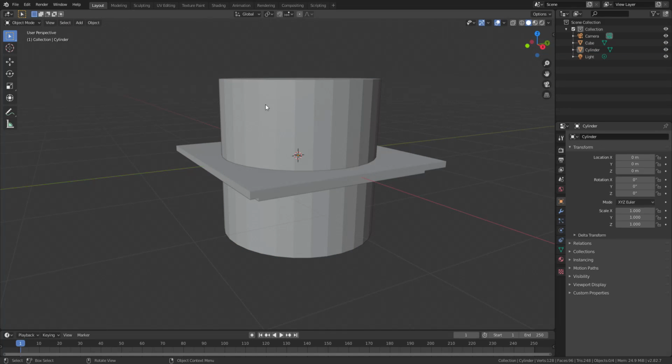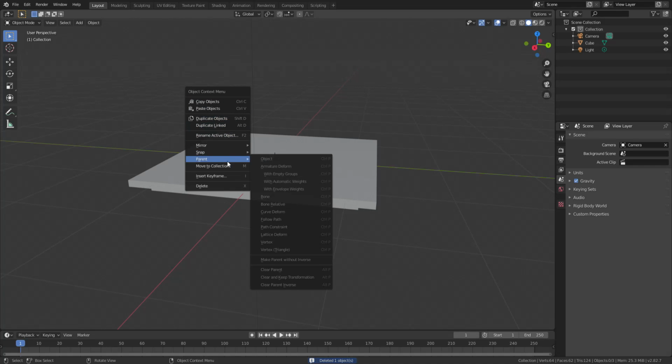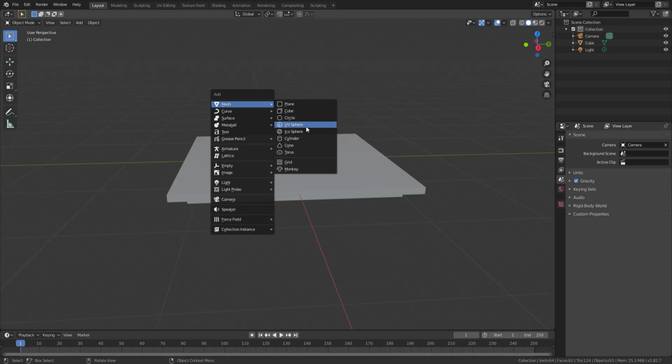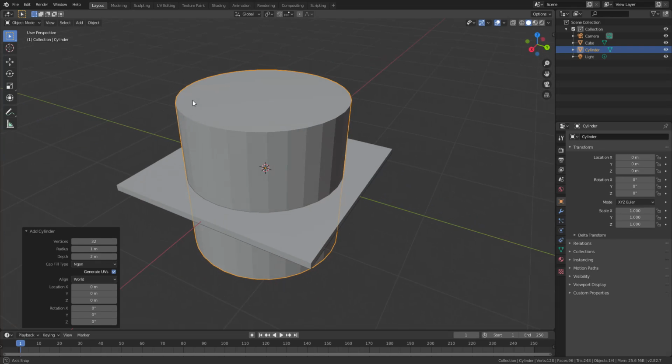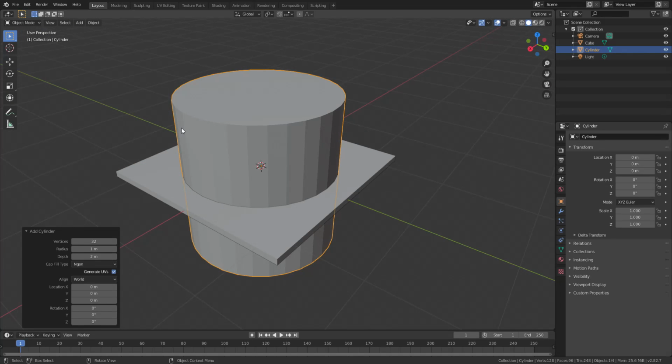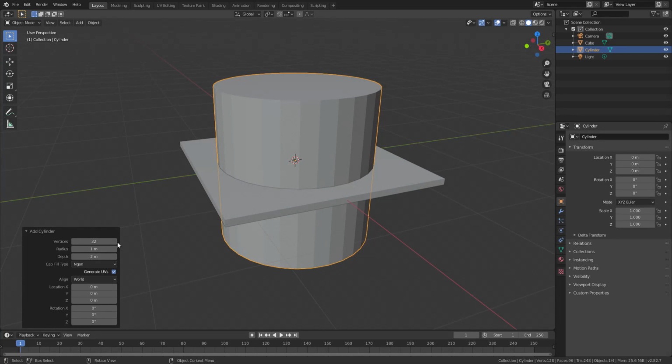So if you have this problem where you clicked and that drop down's gone, just delete the cylinder by selecting it and then pressing X to delete. You can also right click to delete. Now we're just going to add that back in, and without right clicking anything or left clicking anything, depending on which one you have for your select, we're just not going to press anything, and we're just going to focus on this vertices right here. So what this does is we can pull it out and pull it in to change the number of vertices, and we're going to want to maybe go for 45.